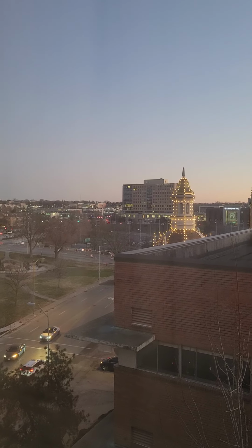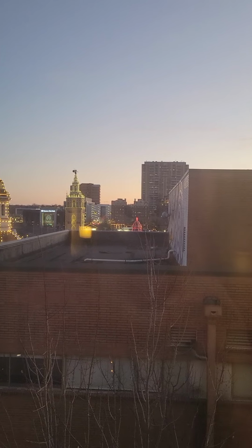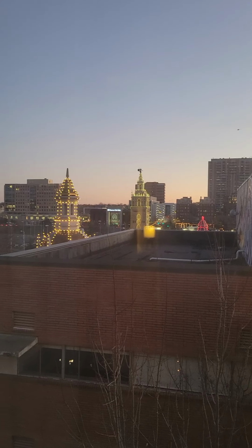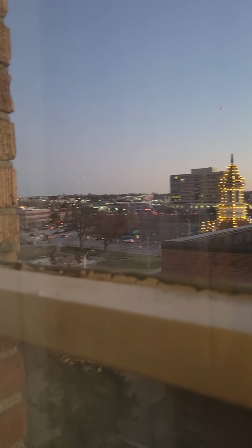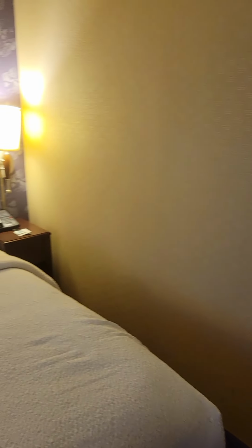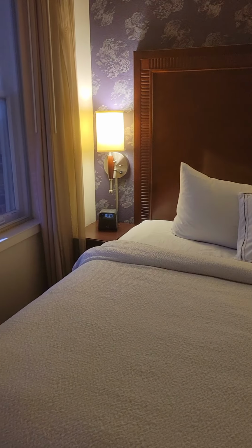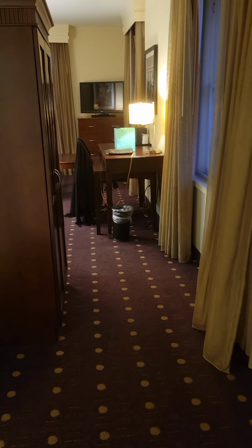And there you have some of the Plaza lights. And if it were a little darker, they'd show up more. But basically, this entire shopping district, there's a lot more you can't see because of this building. All the buildings are outlined with those lights. Okay, so there you have it, the Marriott Courtyard on the Country Club Plaza in Kansas City, Missouri, one-room suite.